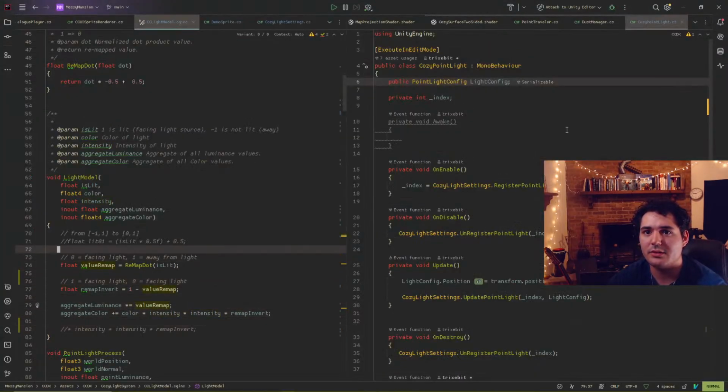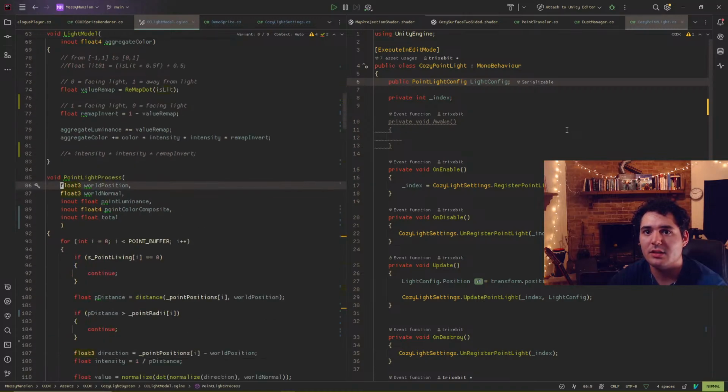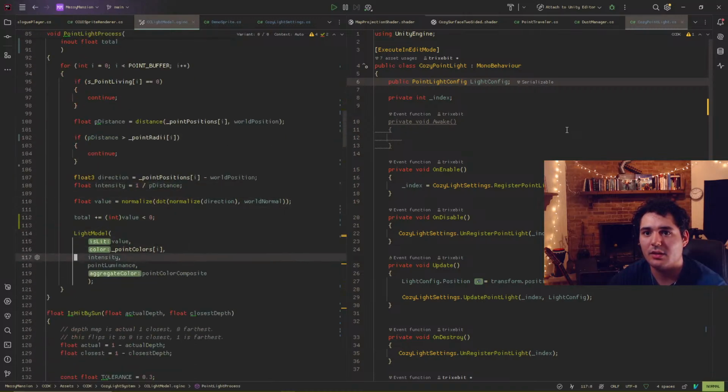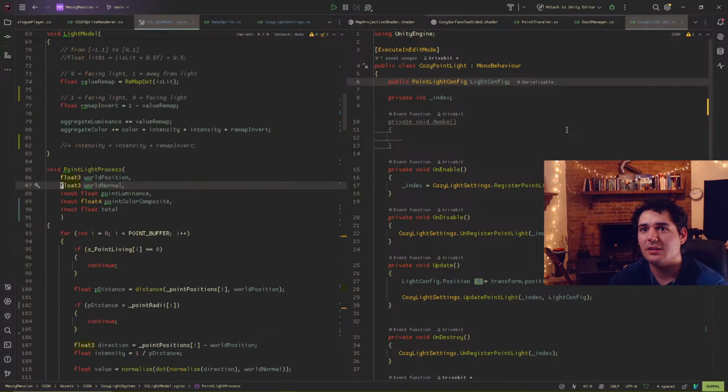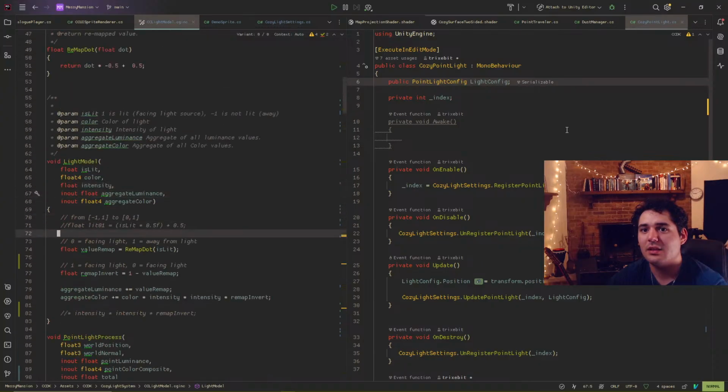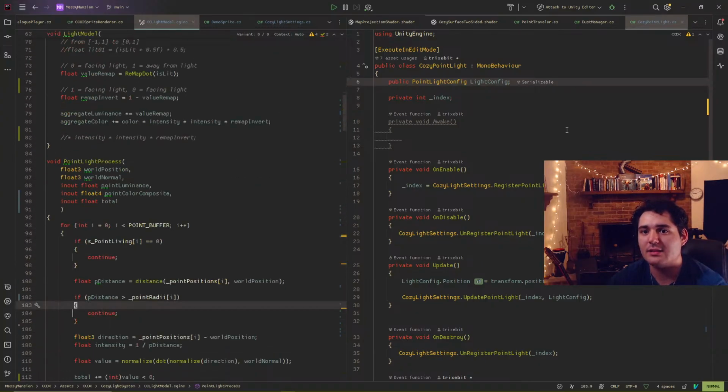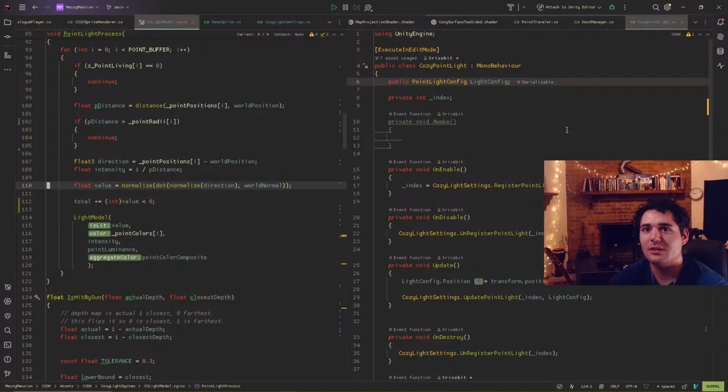What am I passing in for intensity actually? Let's take a look at this in point light process. Where is this value coming from? Oh my goodness. That's the issue. We have this value. We're not factoring in the actual value.